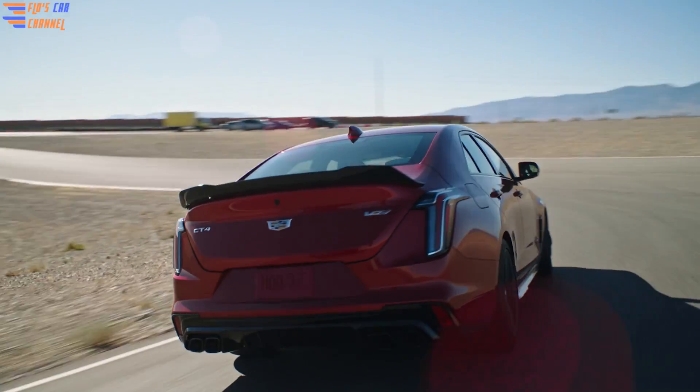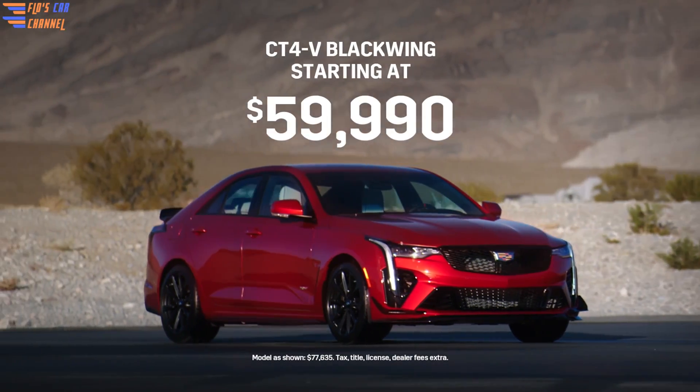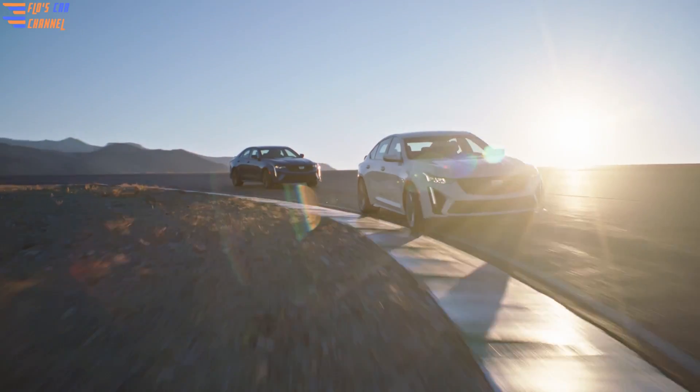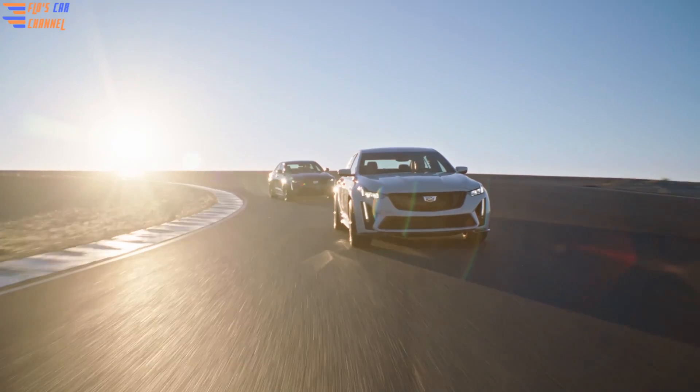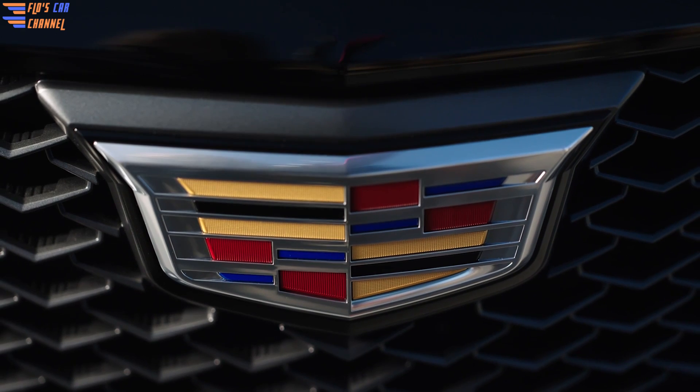Brandon, we've talked about the performance and a lot of the engineering behind these cars. Now, tell me how much they cost. We're very excited to announce the CT4V Blackwing will start at $59,990, and the CT5V Blackwing will start at $84,990. We're going to have 250 of each vehicle set aside, and you'll be able to reserve your own through Cadillac.com starting at 7:30 Eastern Time tonight. The vehicles will then be available in dealerships later this summer. And we can't talk about racing vehicles without a little bit of competition — ready? Go!